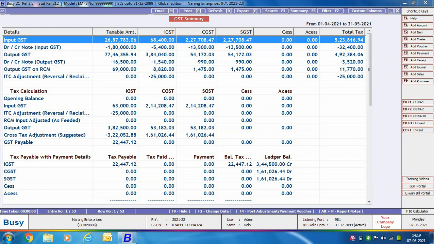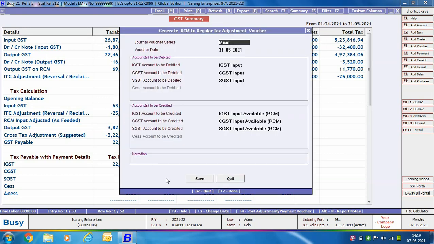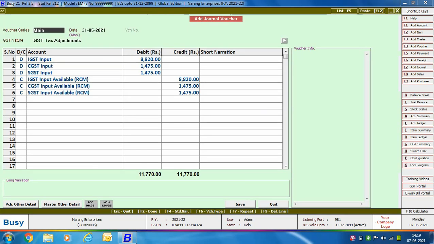Again, we'll press the F4 key. On pressing the F4 key, a post voucher window is appearing in which we will click the RCM to regular tax adjustment option. This is showing a generate RCM to regular tax adjustment window in which you will specify the voucher series, voucher date and click the save button. This is showing a journal voucher in which GST nature is GST tax adjustment.